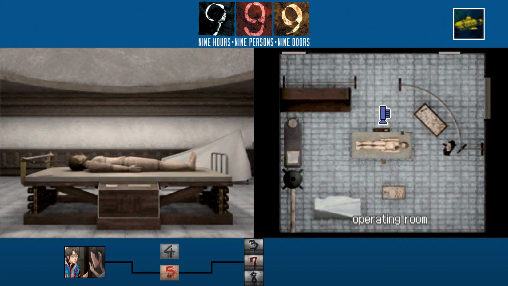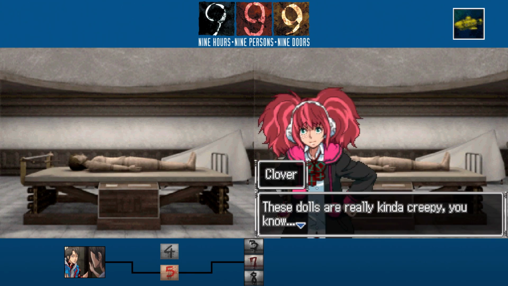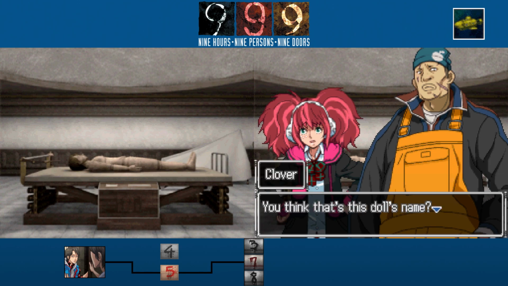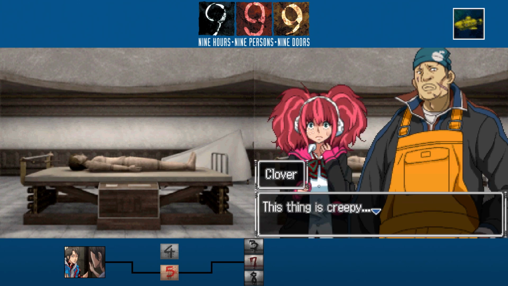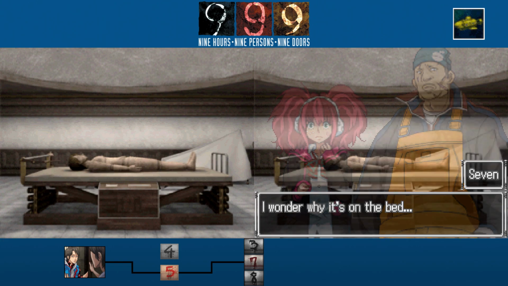Alright then, the operating room. The thing that stands out immediately and the most obviously is of course the medical mannequin that's been haunting us since we arrived here. These dolls are really kinda creepy, you know? It says something here. John? You think that's the doll's name? Maybe? This thing is creepy. I wonder why it's on the bed.